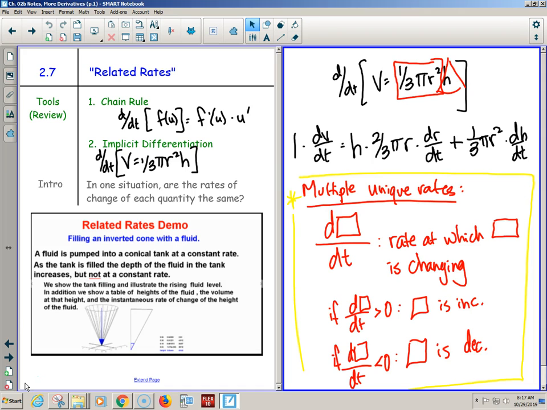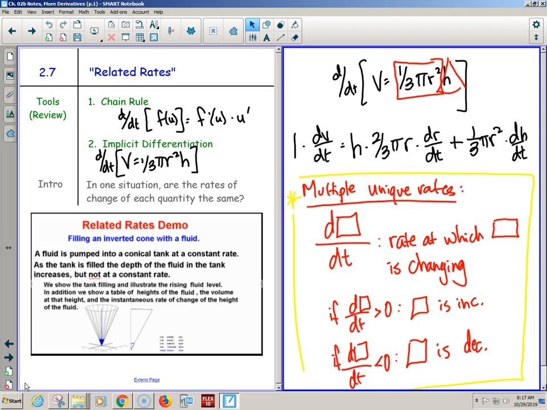One second we're taking the derivative of V, the next second we're taking d of R's, the next second, well, d of H's. We have all these different rates, plural, rates, right? But bring it back in, it all came from a geometry formula. There's a relationship with the rates, so we have this equation with related rates that hopefully we can plug and chug and solve for what we need to.